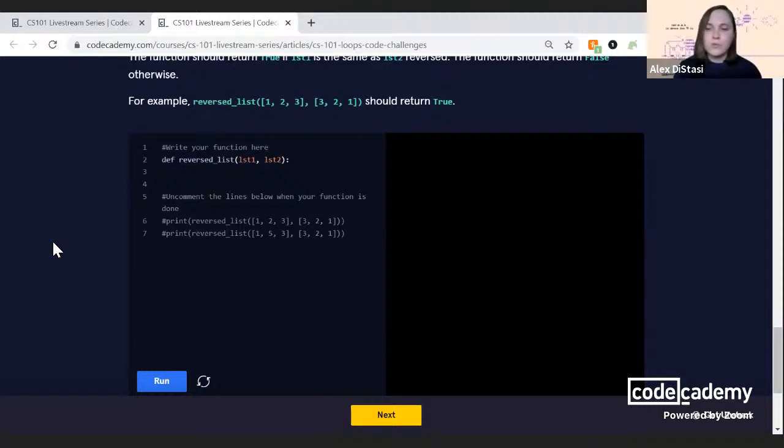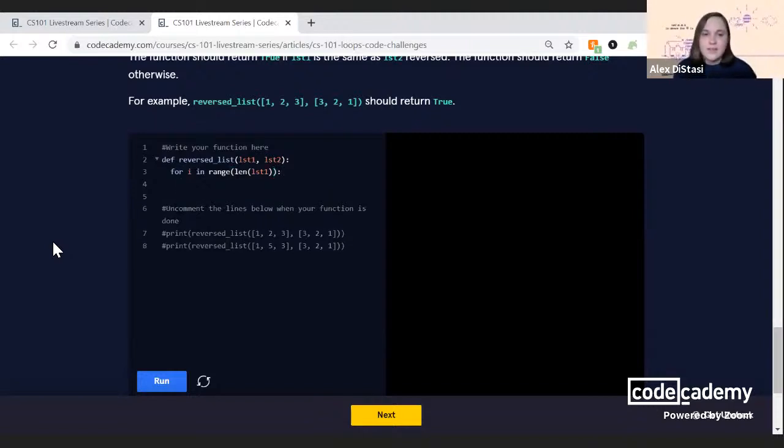I think I'm going to use just our normal for loop where we're going to define that range. So let's see, for i in range. And what I'm going to do is I want this to start at 0 and go to probably the length of one of the lists. And because it already said we're assuming that the parameters will always have equal sizes, we don't have to worry too much about that. So I'm just going to say length of LST1.